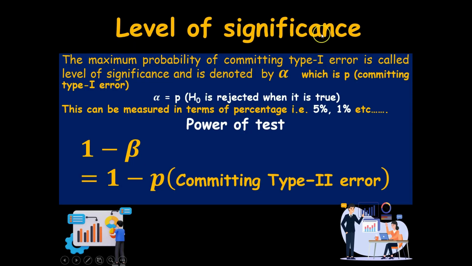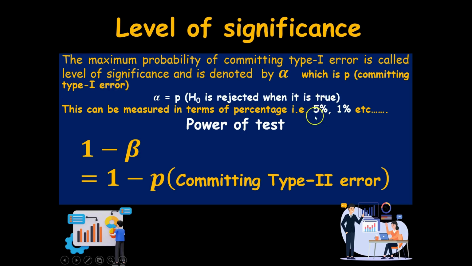Now, the level of significance, or we can say the margin of error, or the maximum allowable error which we are prepared to risk. The probability of committing type 1 error is denoted by alpha, and it is known as the level of significance. This can be measured in terms of percentage, 5% or 1%. 5% means we are 95% confident that the decision to reject a null hypothesis is true, and 1% means we are 99% confident. Or if we conduct an experiment 100 times, 95 times we expect the same results, with a variation of only 5 out of 100.